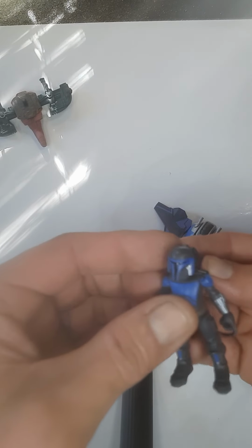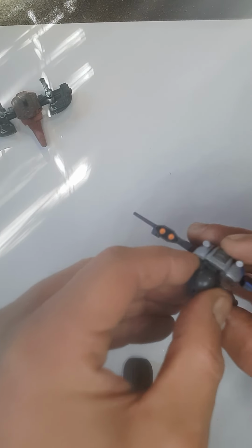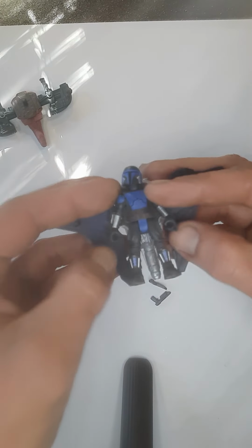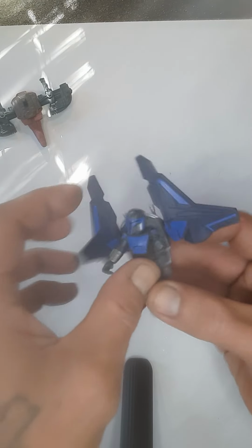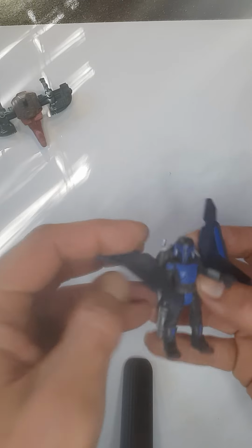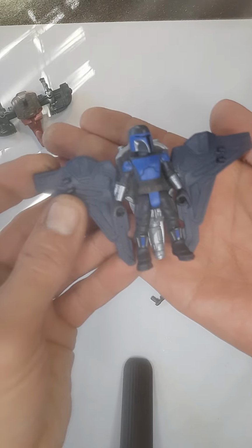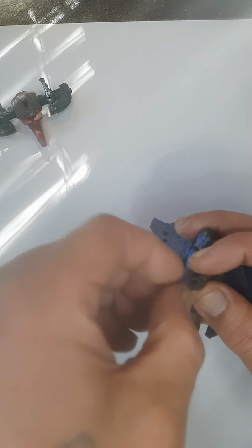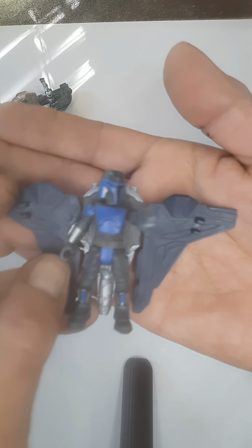His jetpack is removable. And of course, like I said, you can strap on his ship-inspired design jetpack, which, they're all right. I guess you can. I don't really fancy these. They do come with trigger fingers, which is always rad. Like I said, that's what I mean. A trigger finger on a minifig? Come on.